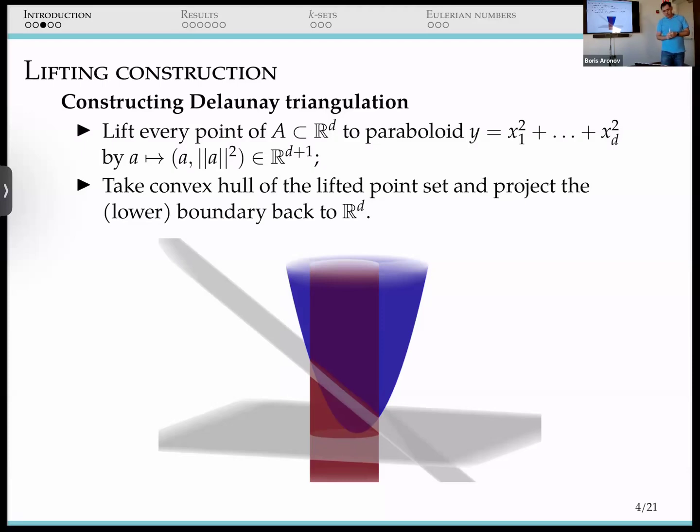So why are those Delaunay triangulations so interesting, and why are they so useful? Well, that's my favorite way of saying: if you need a triangulation for some reason and you don't have too many expectations from that triangulation, like you don't want to restrict it too much, then there's a good chance that Delaunay triangulation will work for you. They are used in, I don't know, hundreds of applications, starting from computer graphics, pathfinding, cryptography, and so on and so forth.